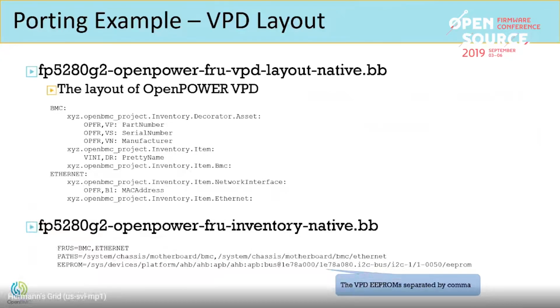The path is the object path on dbus in inventory. So when the kernel starts and it gets the EEPROM, it will start a service to call the inventory to create the BMC and the Ethernet objects on the dbus, and it will read the contents from the EEPROM.